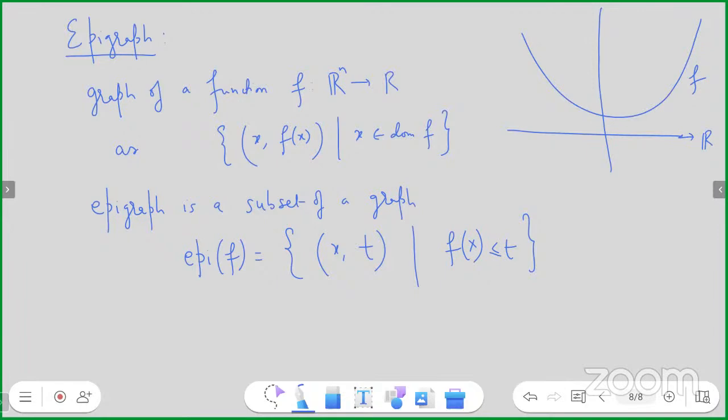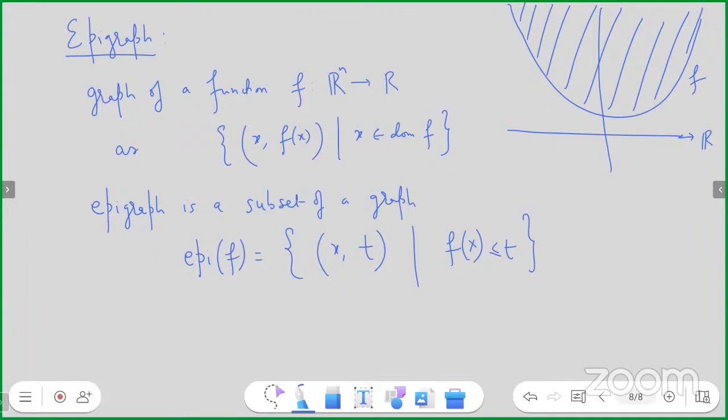Look at this definition. What is the area above the, not above, it's like this. So these are the t's which are allowed. T greater than f of x. That's what I'm appending to the x itself. So now it's a two-dimensional region. My domain here was one dimension. Now I've gone to a two-dimensional region. That's what I'm essentially trying to do. This is your epigraph.